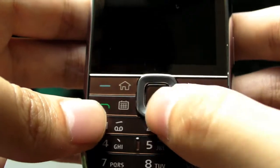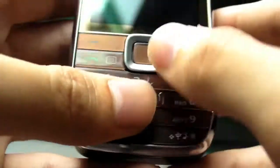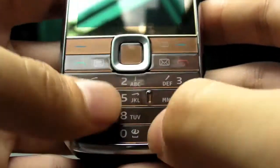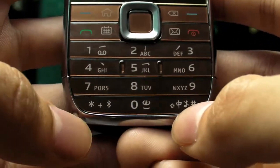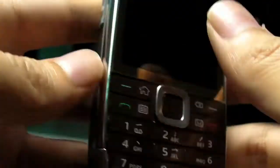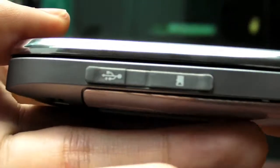5-way directional pad, as all S60 phones. And then you have the normal telephone keypad, as well as the strips. Quite touch typeable, no issues with that. Yeah, the corner keys might be a little bit difficult, because they're a bit small. All right, let's take a look at the sides.